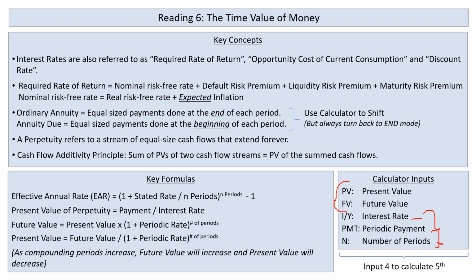Now what's so interesting about time value of money is that it follows the one equation, one unknown rule. So if you have 4 of these 5 inputs, you can just go ahead and calculate the 5th. How? Using your financial calculators. The CFA approved financial calculator is the recommended calculator you should use, simply because you're allowed to take it with you in the exam. And that calculator, which is recommended to be a Texas Instruments Business Analyst 2+, you have to be able to use this calculator very efficiently, very fast, not only for the quantitative methods topic, however, for all over the CFA level 1, 2, and 3 curriculums.